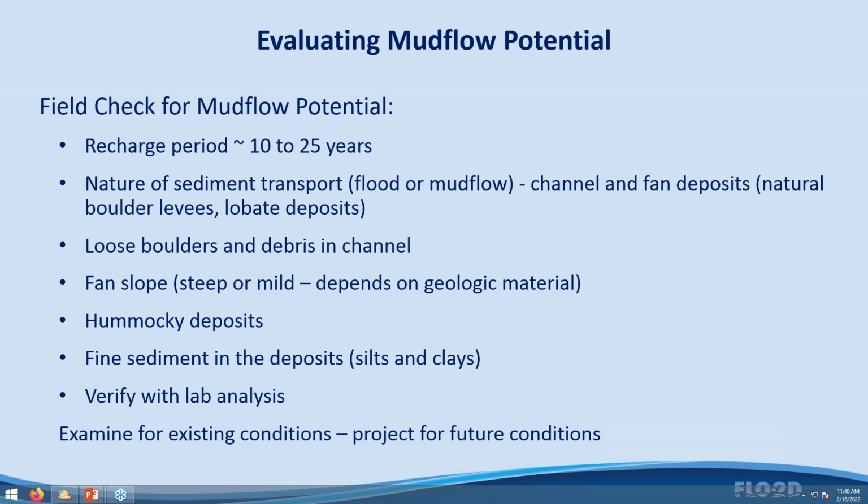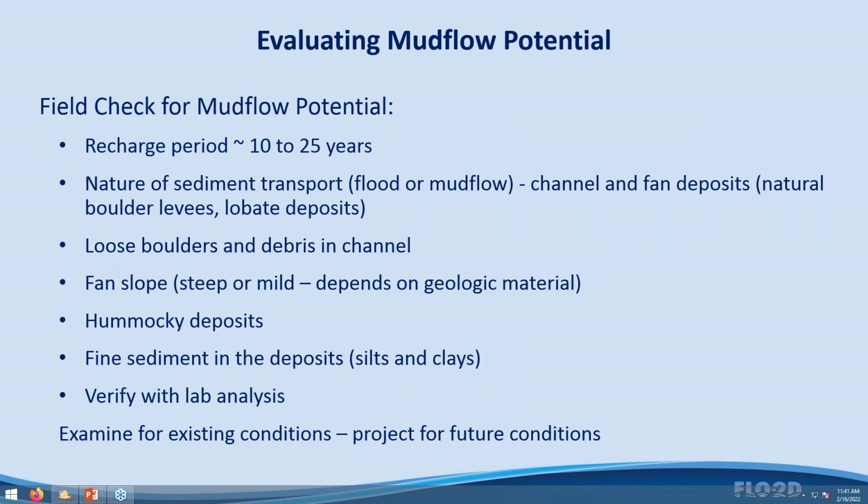So look for different types of hummocky or berm type deposits, and then grab a sample. Find a spot where there's a deposit and you can take off the boulders and surface coarse material and dig down a little bit so that it's an undisturbed deposit, meaning that it wasn't washed in the recessional limb, and grab a small deposit, just a small quart Ziploc bag or so, back to the lab and sort it, do a sieve analysis, and see how much silts and clays you have in it.